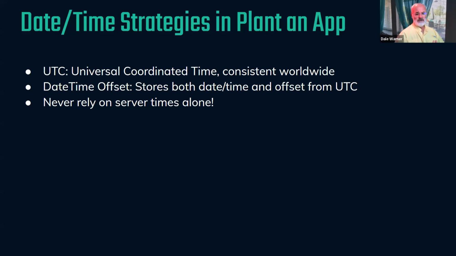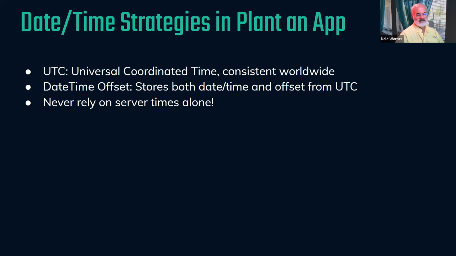One of the concepts we're going to get into is the date time with an offset. This is where it stores both the date and the time that you're logging, but it also says how far off you were from UTC at the time. So where I am in Central Time, that is -5 hours from UTC. Somebody working in New York would be -4 hours from UTC. When you store a date time in that format, you'll be able to see what their offset was. We'll see an example of that.